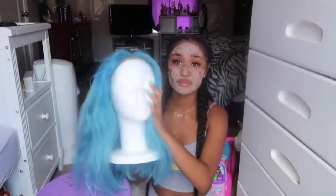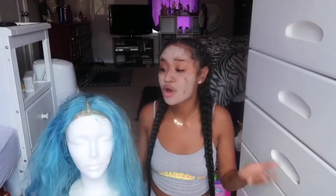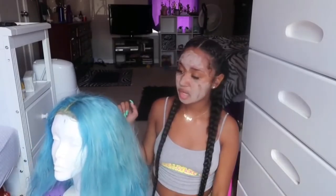So this is a bomb wig from Julia Hair, and right now it doesn't look so good because I've just been throwing it around, letting it sit in my closet. When you do your wig like that it causes it to tangle up, it causes it to just look all nasty. So with that being said, I will show you guys how I return this wig back to its natural state — the volume, the texture — just like how it was when I received it. Basically how to restore and revive your synthetic wig and get all the tangles out.